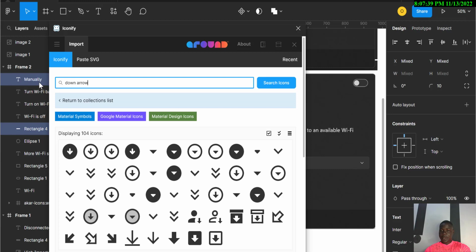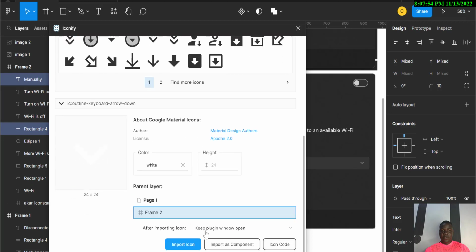Let's see, and voila. Let me see that arrow very well. Okay, you can pick anyone, but I'll go for this.